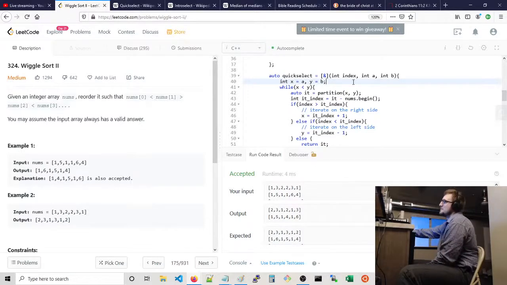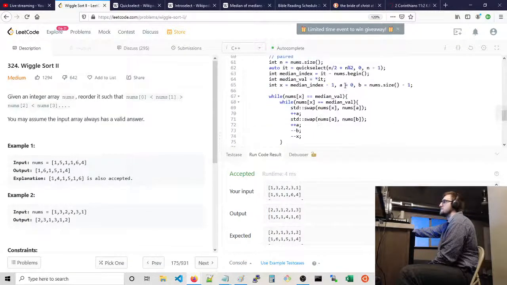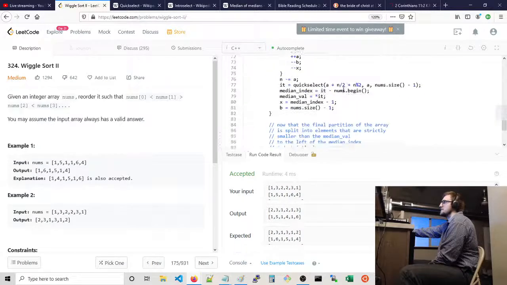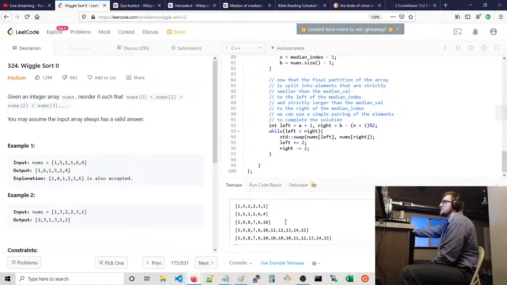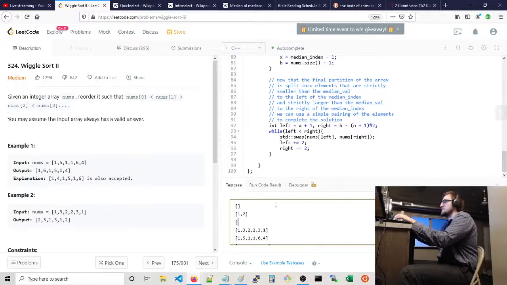So kind of interesting, this stuff. Pretty interesting. And this is pretty involved, this whole thing. This is quite involved. I don't know. I want to submit it to see what happens. I want to do a couple of test cases as well, just to make sure we got everything, but just to double check.